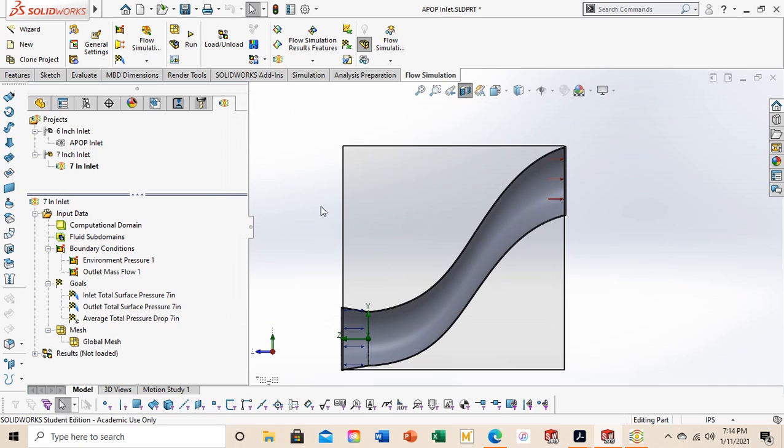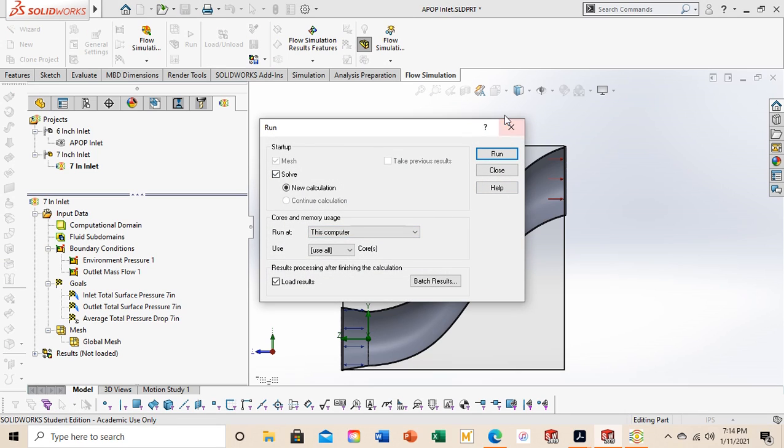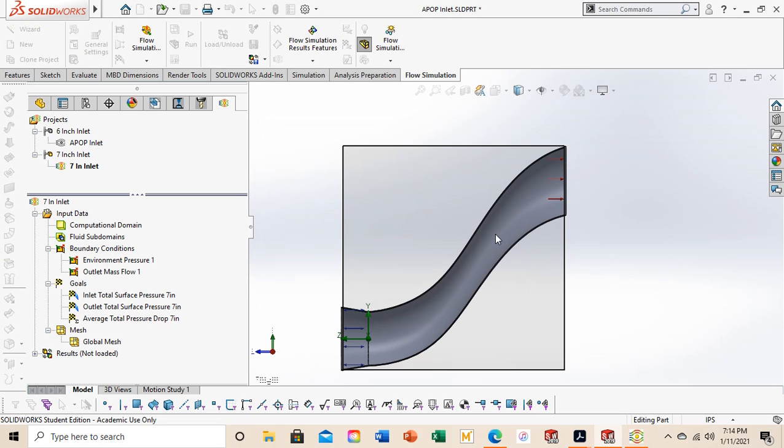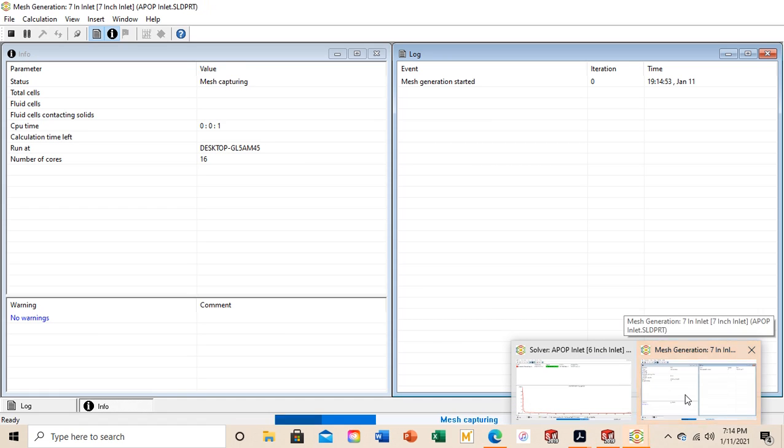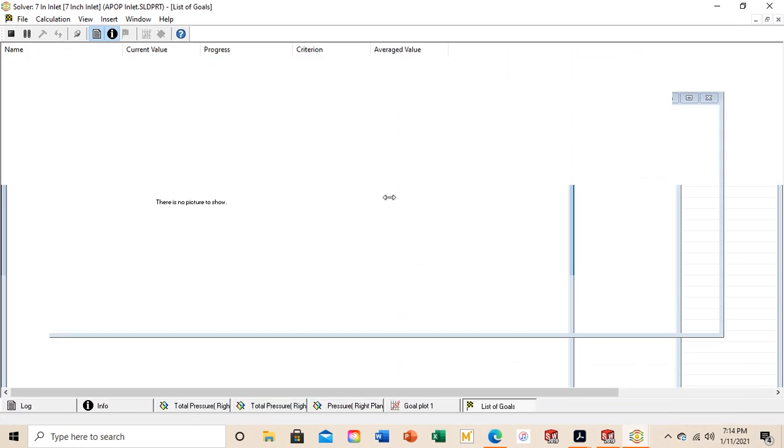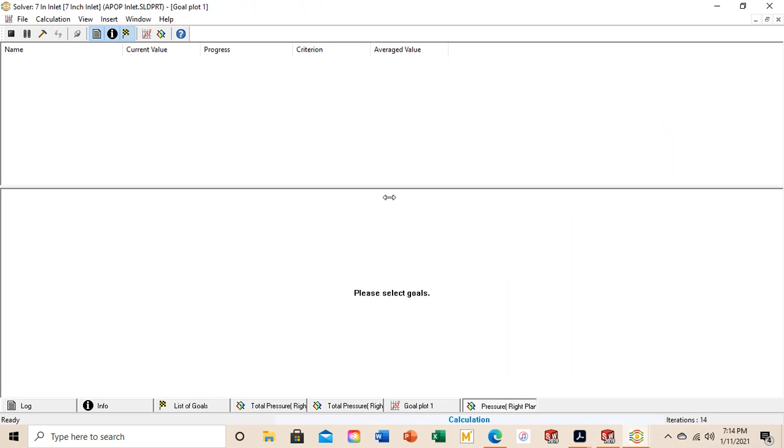And now we're going to run the 7-inch inlet. Again, a new window will pop up. Just got to give it some time. Pretty sure it's already loaded.